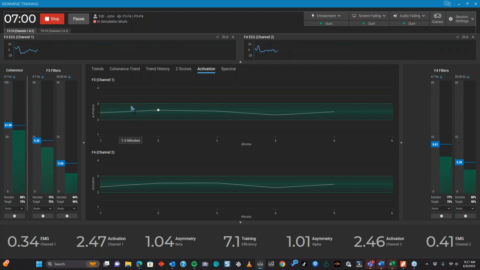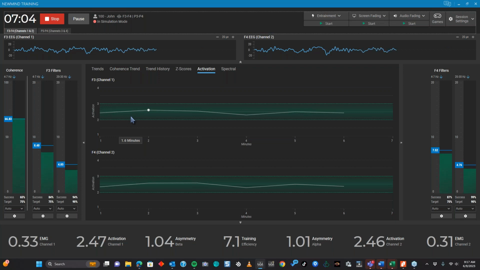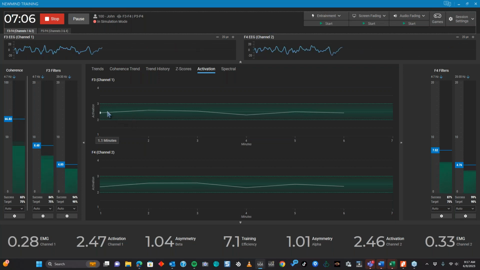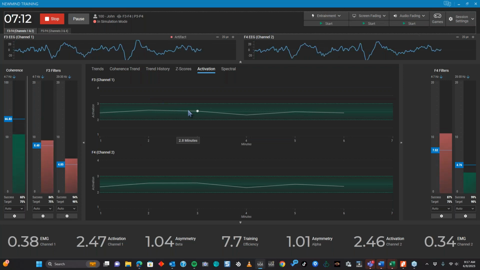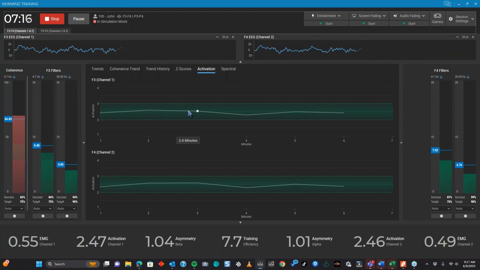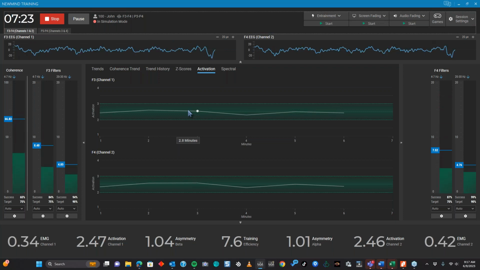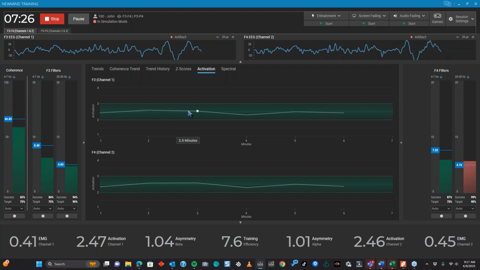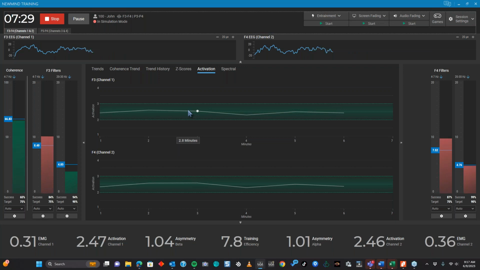Now we can also look at activation on its own. So we can see in the graphs here, our development team has marked out that sweet spot zone. So we see the 2 to 3. So you can always come here and just watch the trend of activation as you train them. Now, as far as paying a lot of attention to activation, for me, it's dependent on the protocols I'm using.